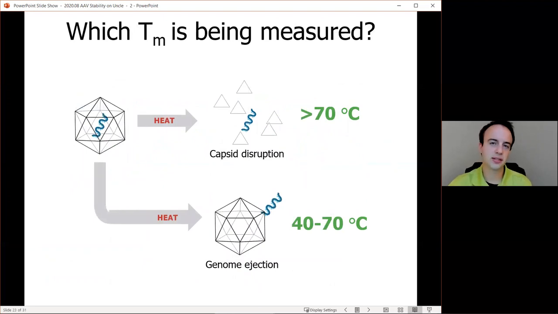So from that UNCLE data and from academic literature, we can see that these two behaviors occur at different temperatures, with genome ejection actually occurring at temperatures far below capsid disruption. So that's why measuring viral stability in UNCLE is so important. We can look at both of these pieces of data and capture aggregation data as well. And each of these pieces of data does vary with serotype and formulation.